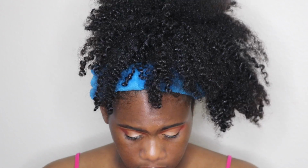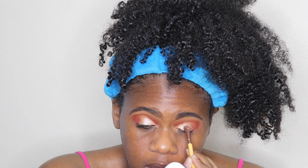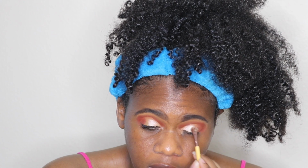I do want to say that the fallout from some of these shimmer shades does discourage me from using them. Even though I do my eyeshadow before my face, it's just, I don't know, it's a lot to deal with.